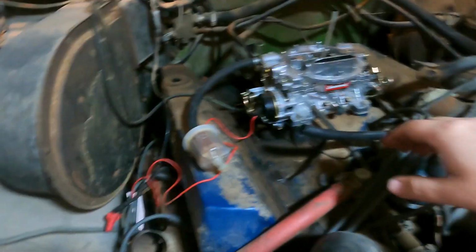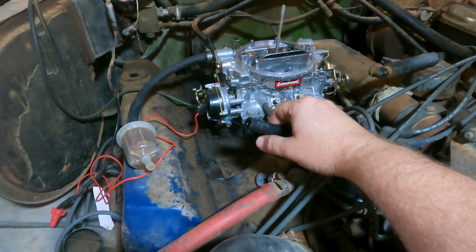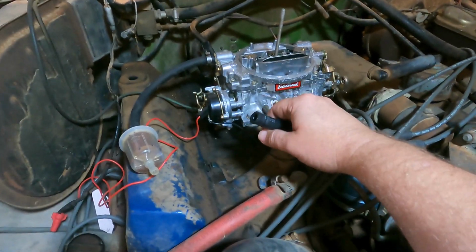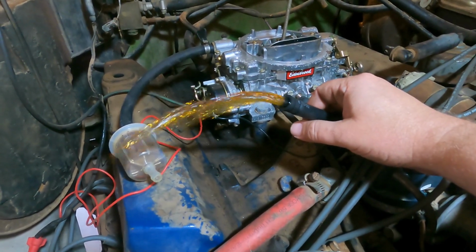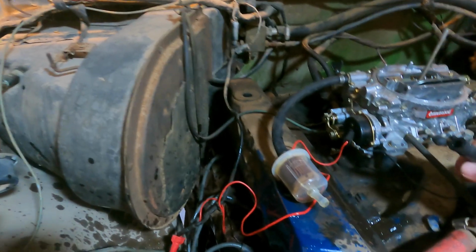You got a cup to put on there? You want fuel spraying? I want fuel spraying. I want it all. All right. Let's wing it. Tell me when to turn it off. Ready? Go for it. Let's stop. Okay, found the problem.